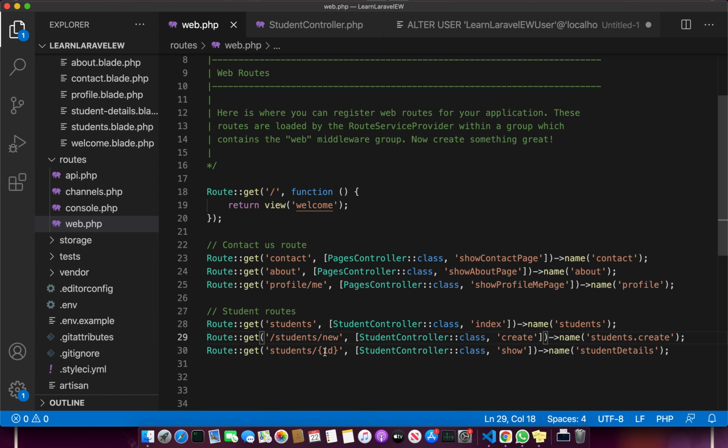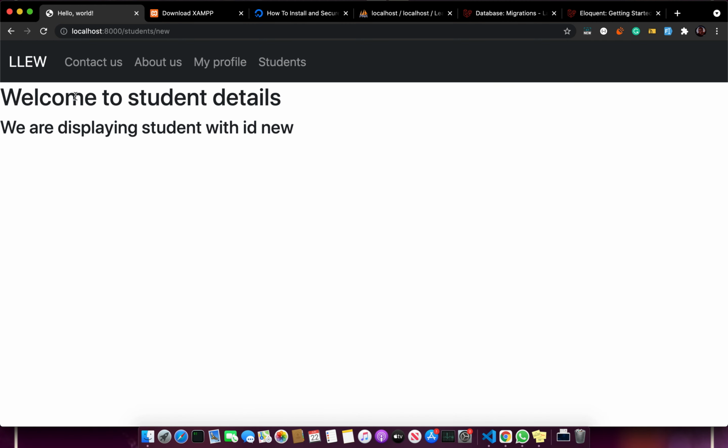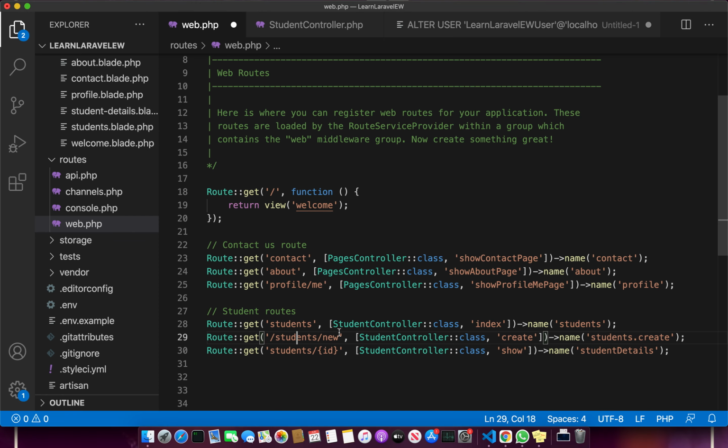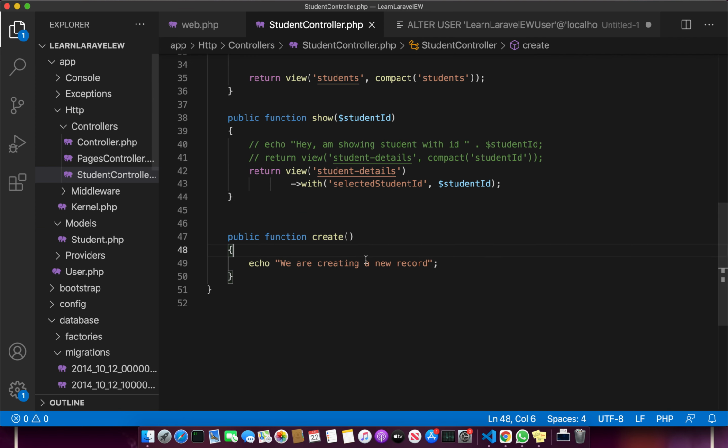I'm sure you noticed that without this route, we had the data for a particular student show up. It's because this is a variable and it used this new as a parameter to this variable. So you might want to be careful. You should define your static, non-variable routes up, and then the ones with the variables down, so that it's easy for Laravel to understand this.